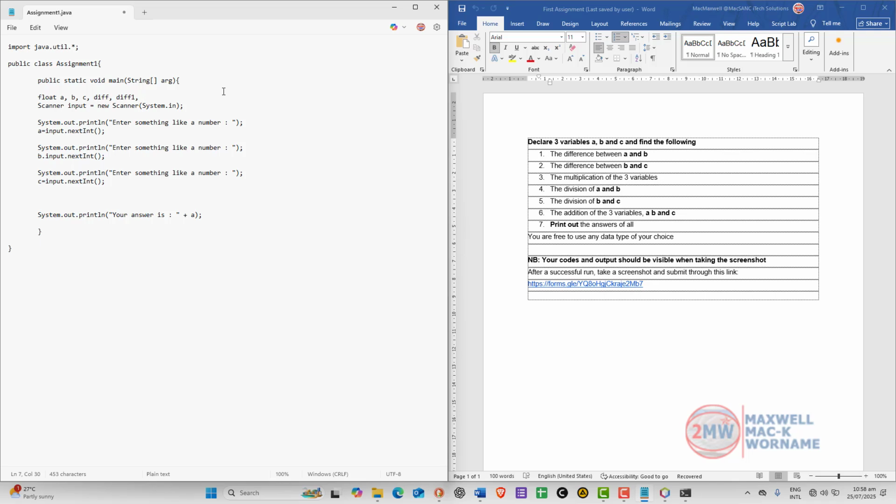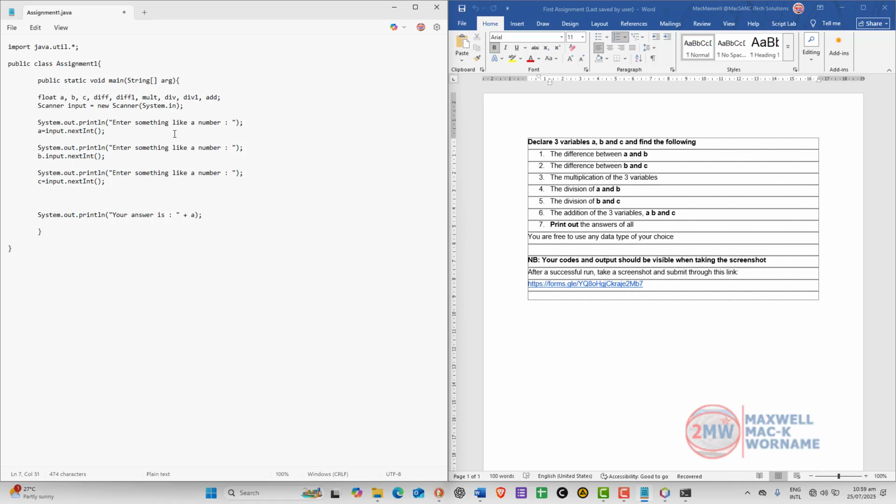Then multiplication for mult, and then the next one is division, so div for division, and div1, then the last one is addition, so add. Okay, so we've added how many variables? We've added about 1, 2, 3, 4, 5, 6 variables for each question.